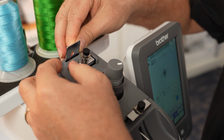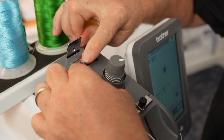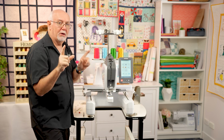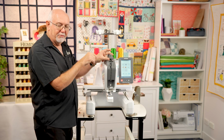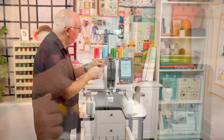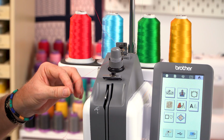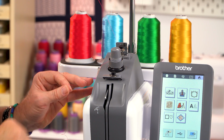Pull that through, and most importantly, there's a couple of little springs you've got to get under, so we do have to push that thread in under that spring right there. Number 3 is around the tension. Now this is a spinning tension, and one of the advantages on this is that the disc that the thread goes around, it goes around the disc, not through the disc. So it's a very smooth, consistent tension, and it's that disc that spins there, and you'll see it when I wrap this around, that detects whether the thread's broken. So if it's not spinning, the machine says, oh, something's wrong, thread's broken, I'm not stitching, or something's gone wrong, and the machine will stop.